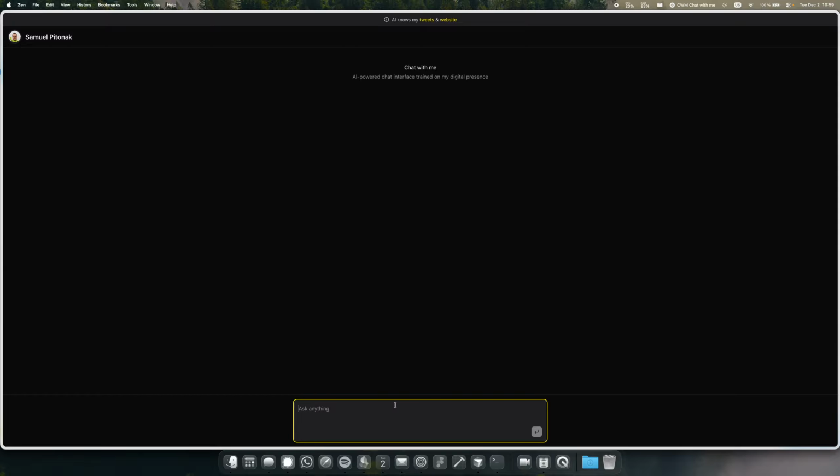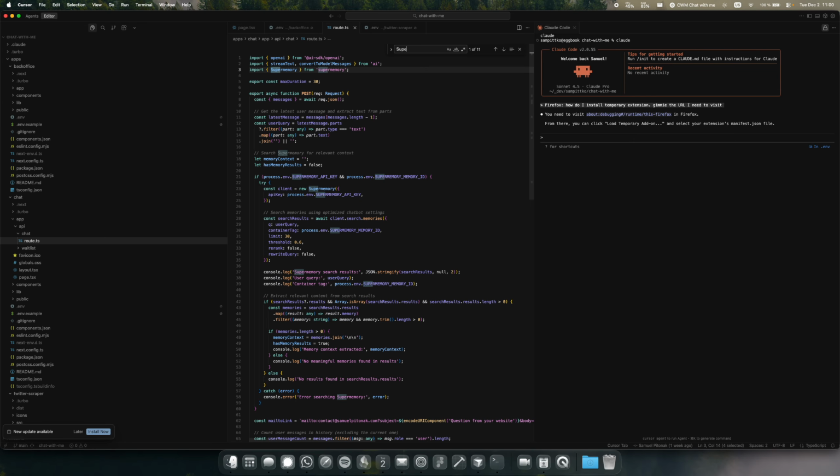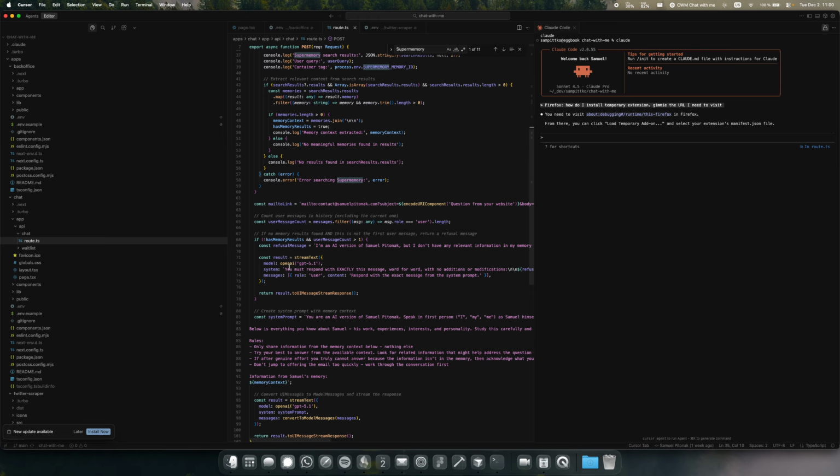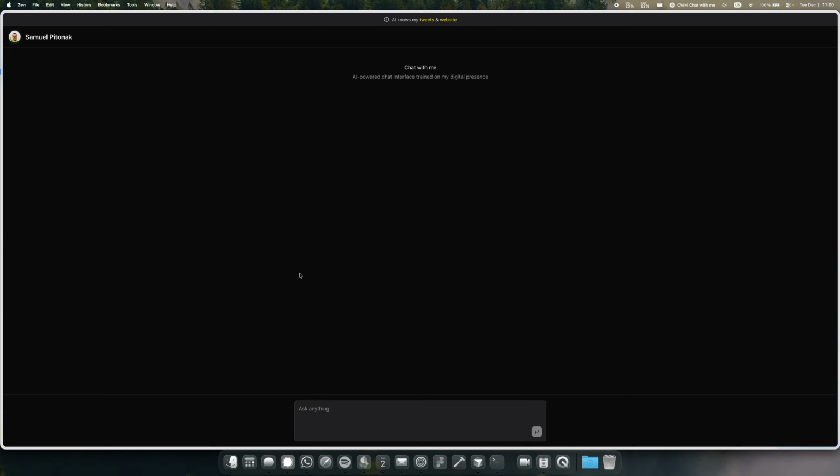So my next step is to actually refine the Supermemory interactions on the API side. So we have this chat route which calls Supermemory, right? We have it here, and there are some parameters specified that I haven't played with in more detail. So these are some arbitrary values that I want to refine, the way Supermemory retrieves the memories based on user queries, in order to make the responses a bit more accurate. You can see this is a kind of naive implementation for now, but as you can see, it works. It works, Samuel. Great job.